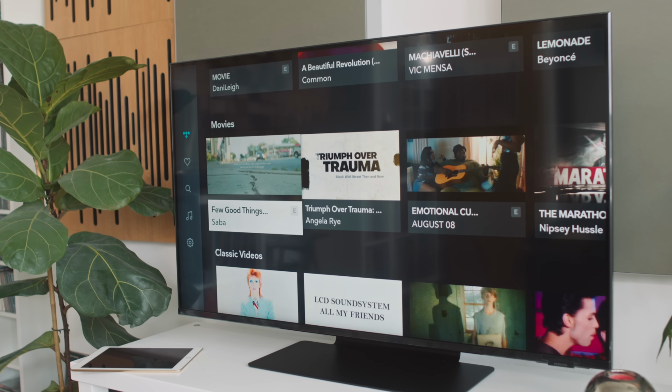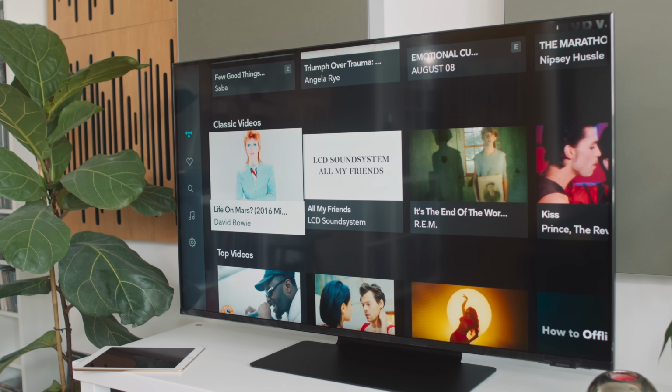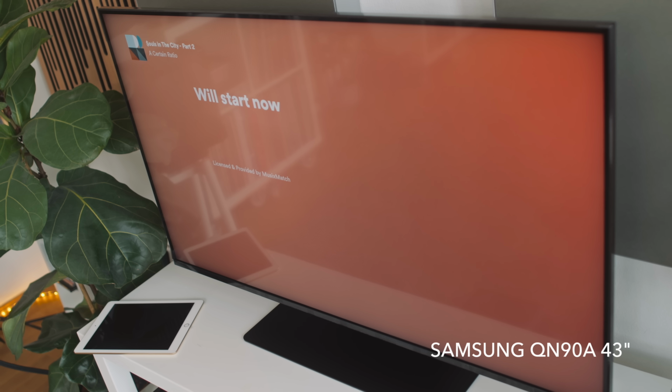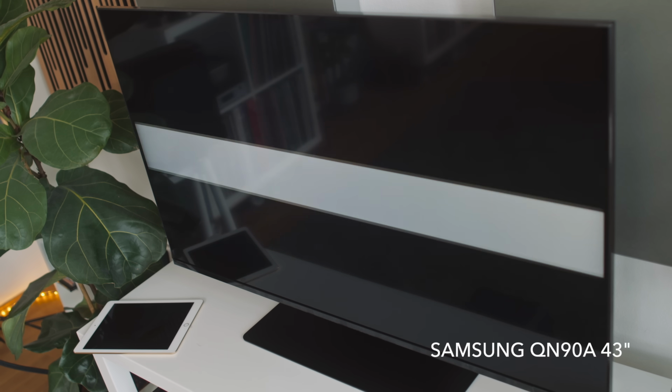There was still a risk that it was going to arrive with DSC, and I knew that the contrast and the blacks wouldn't be as good as an LG. But most importantly, two things actually, is that the Samsung panel would be definitely bright enough for this room in the daytime. But most importantly of all, I think, is that I can leave it on. I can leave it on a Spotify screen all day and not risk burn-in on the screen that I would risk getting with an OLED panel from LG. So I went with the Samsung 43-inch TV, and that's what you see behind me here.